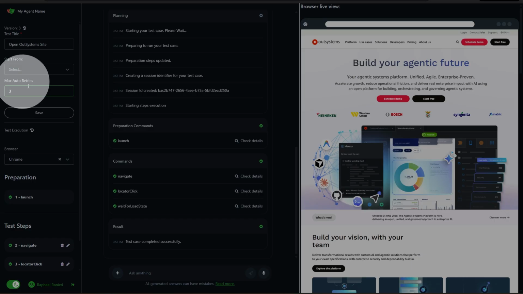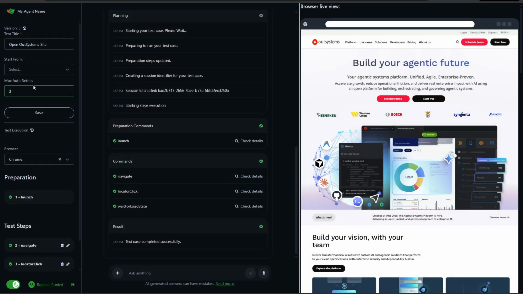Another attribute that I want to highlight that I think is very important is this one right here, max auto retries. This is a specific feature I added to give the agent the ability to self-heal in case something goes wrong. So imagine in OutSystems that we did a specific change for some reason that changed the location of the elements that I was clicking, but it didn't really change anything else on the structure.